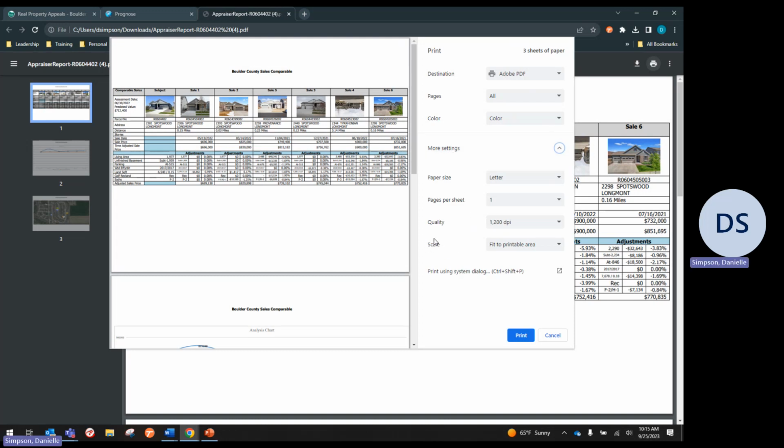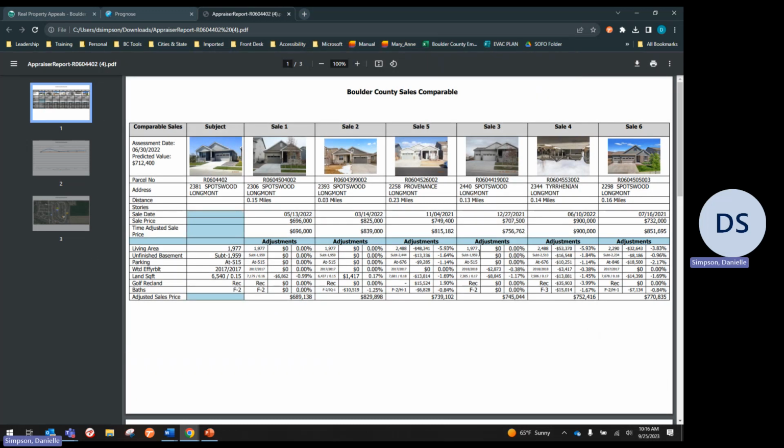most printers will have options for scale. In the scale, normally it goes to the default, which is going to cut a part of the page off and make it so that all the pages go onto a second page, which is when you'll get 6 sheets of paper. However, if you click Fit to Printable area, then all of it's going to print on 1 sheet each. So in which case, this is 3 sheets of paper. So that is just your tip or trick for the day.